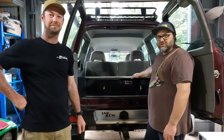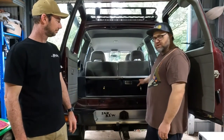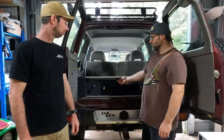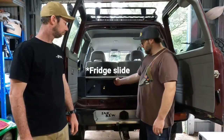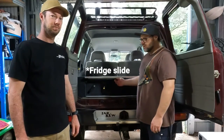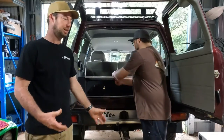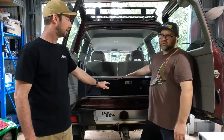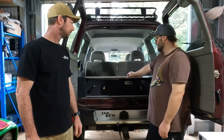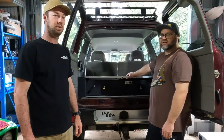A few little things I've noticed straight away: the drawers, when they're in the locked position, are a little bit loose, so we'll have to see how that goes. The drawer slides are okay — I'm not a big fan of it, and I probably won't use this drawer slide anyway. But when you're buying the bottom end of the market, you can't expect everything. All in all it's pretty good. We'll do a review in a couple of months and see how they've held up.